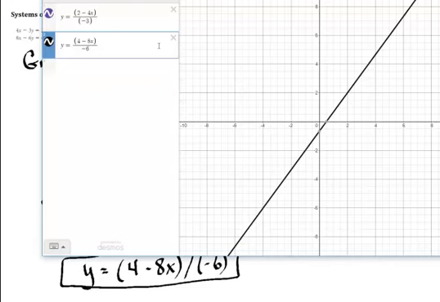So if I eliminate this guy, watch. Notice he was exactly on top. That means that all of the solutions are exactly the same. If one line is exactly on top of another line, it means they're the exact same line. So all the same solutions work for both because they're the same thing.